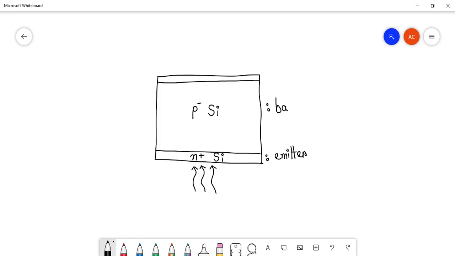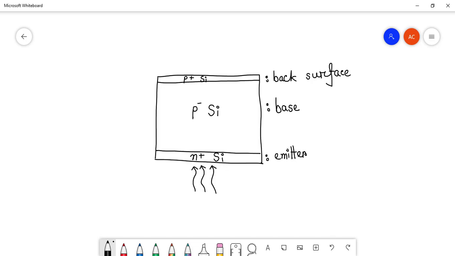So we'll have a p-type base, and last but not least, to have a better electric field in the base layer, we will have a back surface field, which is a p plus type, very thin silicon layer, and that will act as a back surface field.